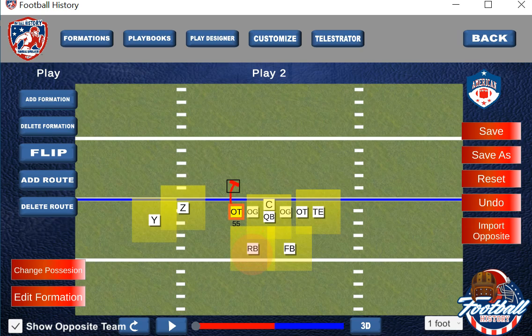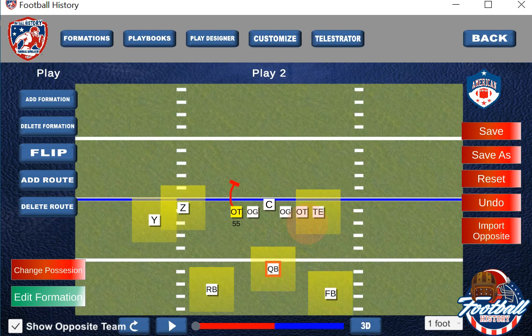What we recommend is that when you're making routes for your offensive line and you have these boxes overlaid over the offensive linemen, with this one being the quarterback, just simply click on these players, hit edit formation, and move them out of the way for the time being, even the quarterback.